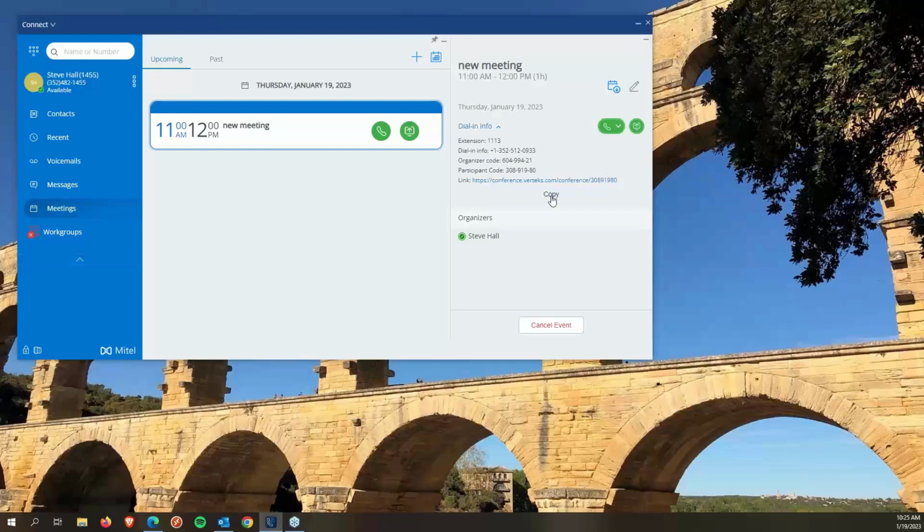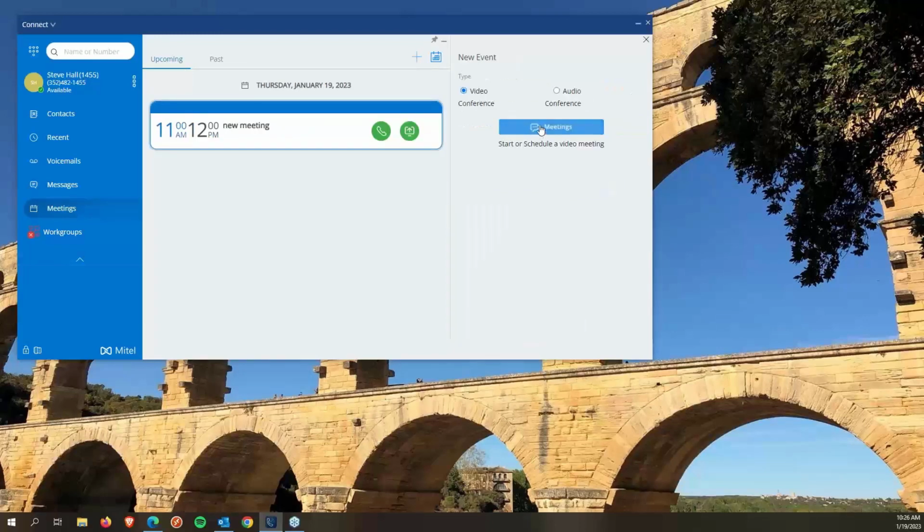I can copy this information if I want to put this into an email message or an Outlook invite. So you have that option here. Of course, you can edit the event here. Like I said, because of the integration with My Teams for the video meetings, most people are not making a whole lot of use of the meetings right there, except for the couple folks that do have that My Teams integration enabled.